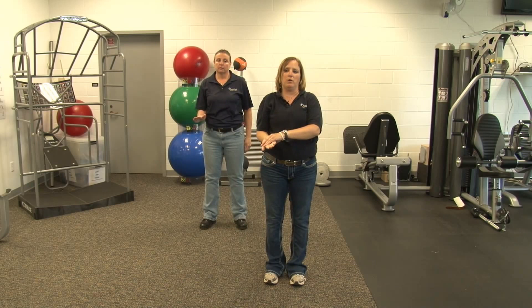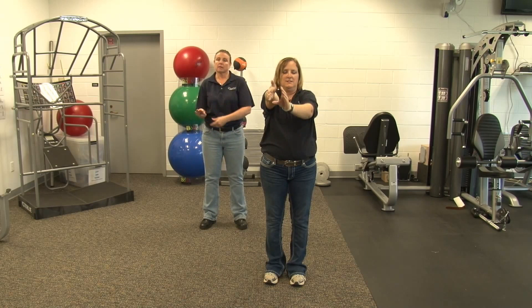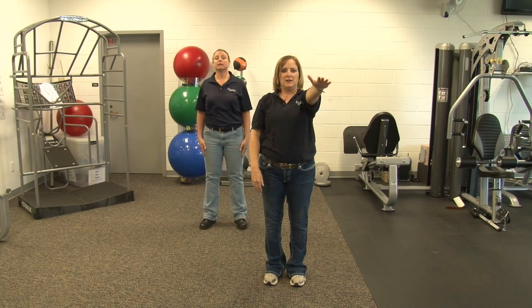Next one, you're going to have your arm out straight in front of you, or you can have your arm bent. We're going to rotate your palm up, give a little push, and then back to neutral. With the arm straight it's going to get more shoulder; with the arm bent, it's going to get more elbow. This is six. And relax. This time we're going to do the opposite — palm down and give a little pull. This is six. And relax.